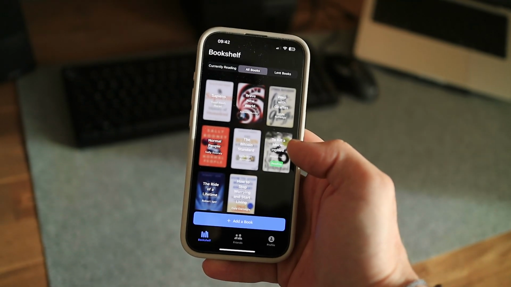Next to my full-time job, I built this iOS app in just 2 weeks, allowing you to scan and categorize books digitally. I experimented with a bunch of AI tools to get this done, and in this video I'll show you exactly how. If I can do this, so can you.